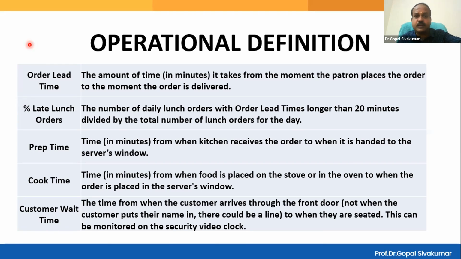And how the cooking is happening. Can I do something over there? Can I minimize the cooking time? Can I minimize the preparation time? Can I pre-cook some of the foods and make it available without compromising on the quality? All these things can be thought about if you want to maximize your business with the available resources. You've got only 100 seats in the restaurant, but you want to increase the revenue per seat. Revenue per seat, per seat per day, you want to maximize. Then you have to improve all this. Then only it will improve.